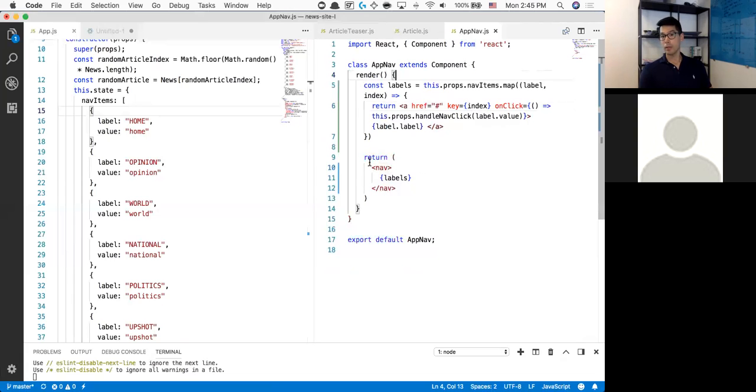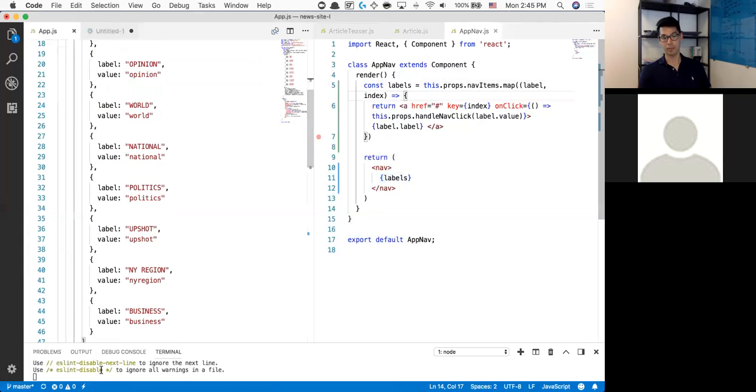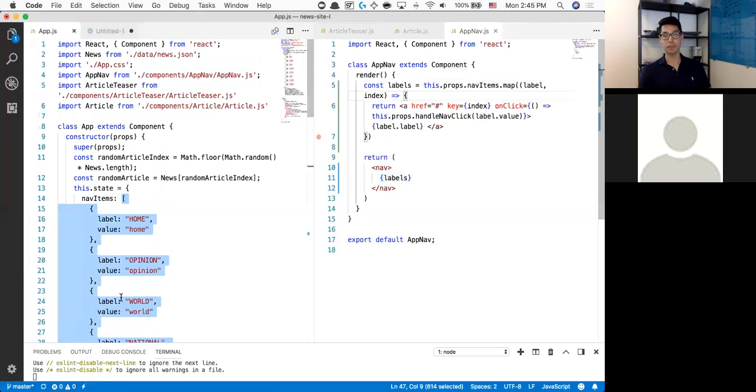So again, everything under the return is either going to be HTML or embedded JavaScript. You cannot do a bunch of conditional statements. So at the very top, you created a constant variable called labels. And the idea was I'm getting passed in this giant thing here on the left. I need to iterate over each one of them so that I can display the word on the page, and when I click it, it's going to console log this particular thing.